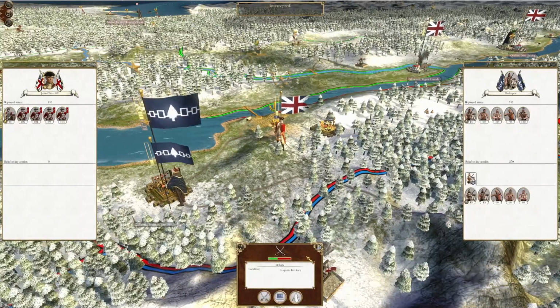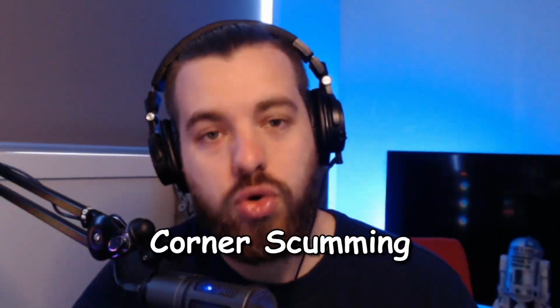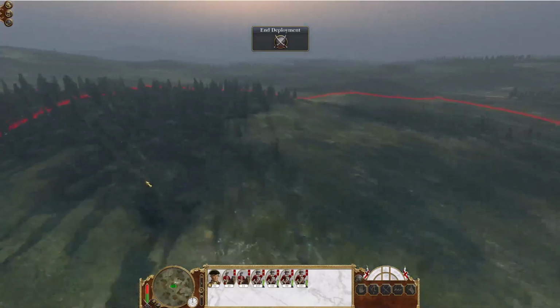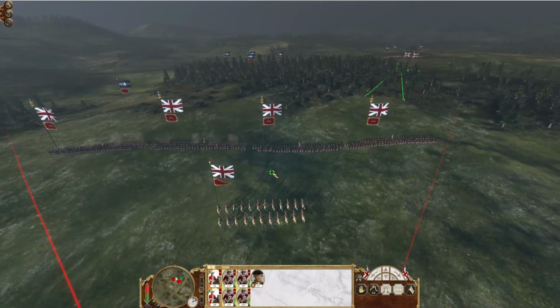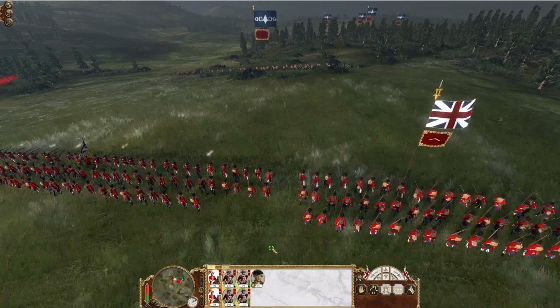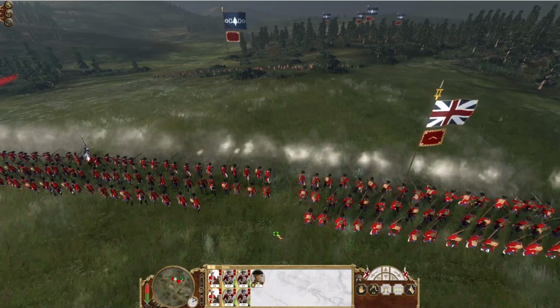Faced with the prospect of losing my whole army so far away from the nearest recruitment center, I suddenly remembered a tried and true method that has saved me countless times in the past. Corner scumming. If you're not familiar with this tactic, it involves shamelessly exploiting the boundaries of the battlefield, tucking your armies in the corner, and forcing the enemy to have to come at you head on. This eliminates any risk of you being outflanked by cavalry or the superior numbers of the enemy. It basically turns your army into a reenactment of Leonidas' 300 Spartans.